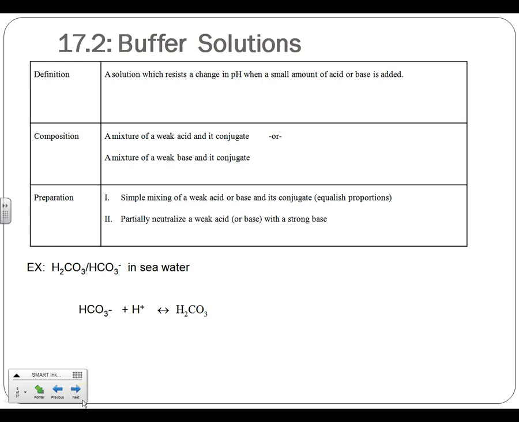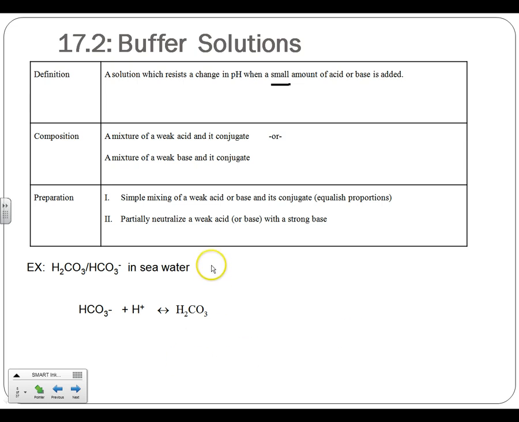So what is a buffer solution? When we have these common ions, we create what is known as a buffer solution. A buffer, by definition, is something that resists a change in pH when small, keyword there, small amounts of acids or bases are added. We can go either direction, but anytime you have something that maintains a constant pH, that's a buffer, and there are lots of examples in nature.